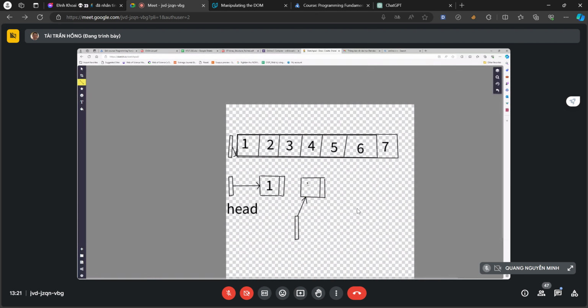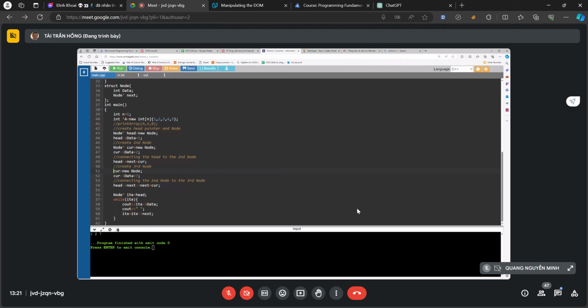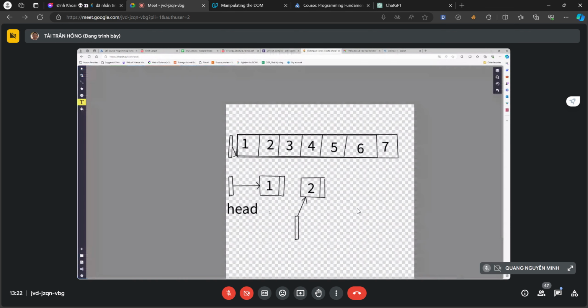I don't know where this is, but this is currently managed by the current pointer, and I give the data 2 here. The next step is head point next equal current. So the head node currently pointed to by head is this one. Next equal current, meaning it points to the same place as current, right?